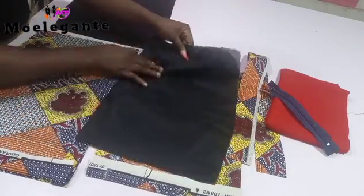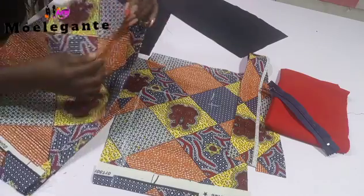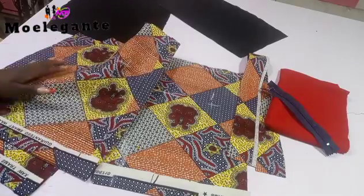And I've also gone ahead to cut our lining. My lining is 1 inch shorter than the main skirt. Remember, my lining is always 1/2 inch seam allowance.